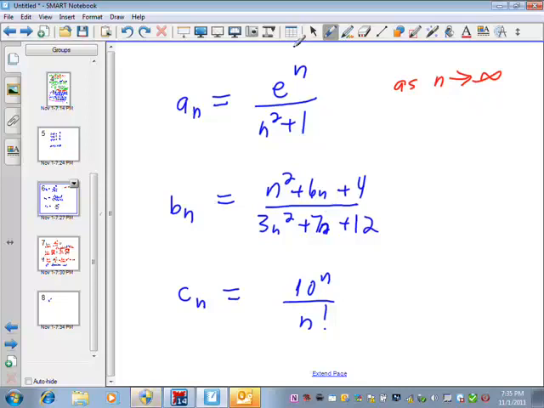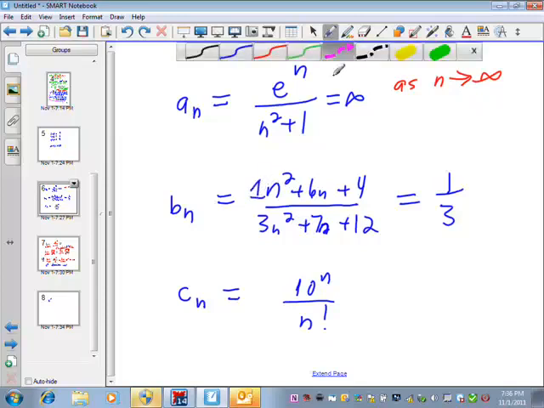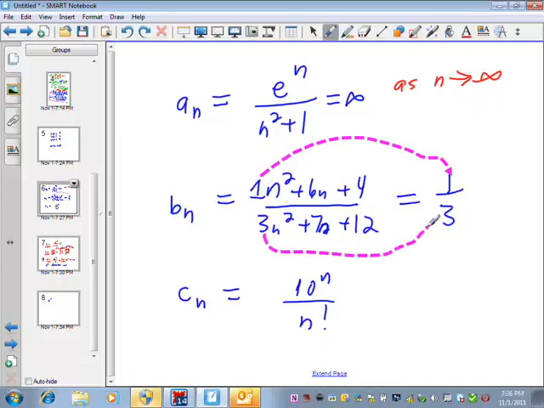1 over 3. That's right. When the powers are the same, you take the ratio of the coefficients. If the power in the numerator was higher, it's infinite. It's plus or minus infinity, depending on the signs. If the power in the denominator is higher, it's 0, regardless of the signs. So we did that in Calc 1. You would prove that by taking the highest power in the denominator and dividing the numerator and denominator by that power, and then the only thing that would be left would be 1 over 3. Or you would use L'Hopital's rule twice, and you would get 1 over 3. So there's that 1 over 3. That's the Calc 1 thing. Questions about that?